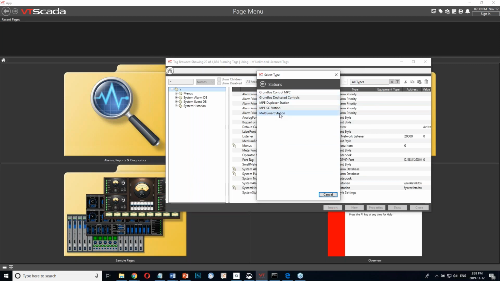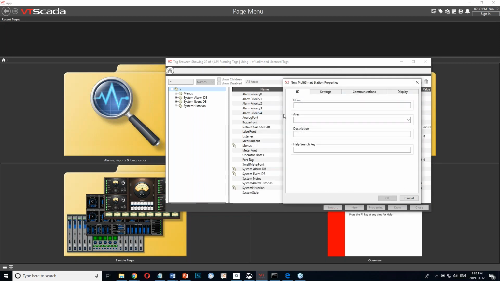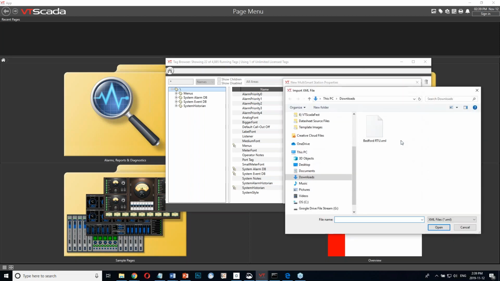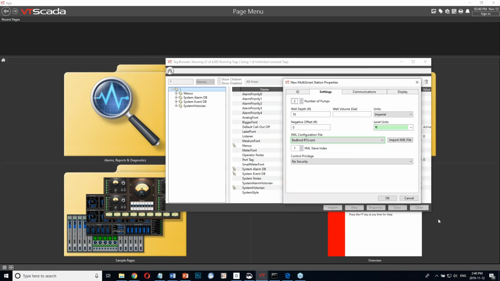But here we're going to select the MultiSmart station, and this one's in our offices here. It's just down the hall. This is how this particular one works, but this is the kind of thing we like to do for automation. This device spits out an XML file that includes everything that we need to know to create the station. In this case, that's all of the tags that are configured in that one from a large list that could be there, and what their addresses are. So we don't need to configure them each time.